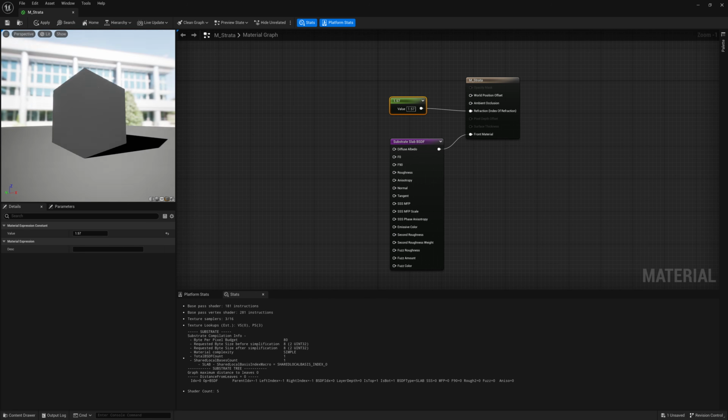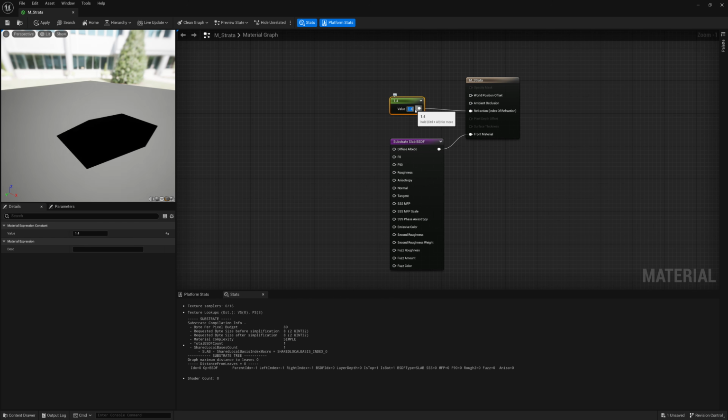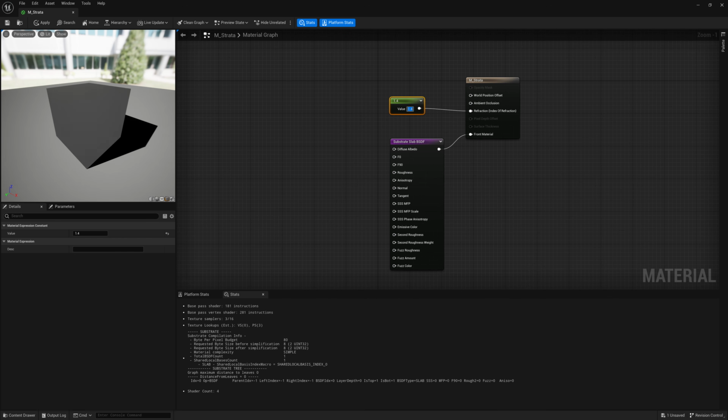Now, we'll notice this doesn't really look like anything we'd expect right now. How can we make this properly look like glass? Well, once I've dialed in that index of refraction, maybe I'll do 1.4, a little bit less refraction. That will determine how it bends light, or how this glass will magnify or distort the image behind it.